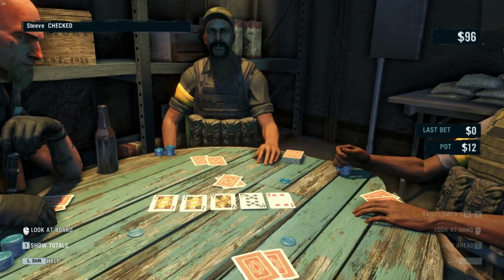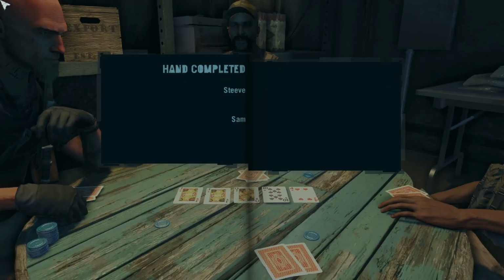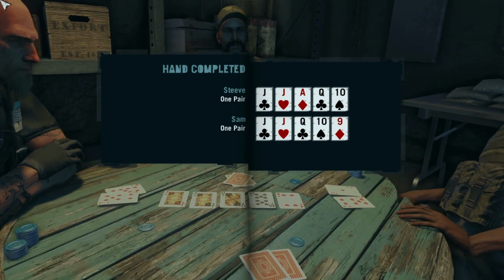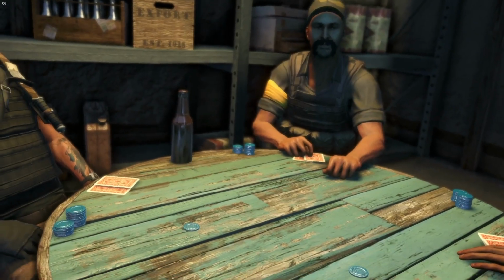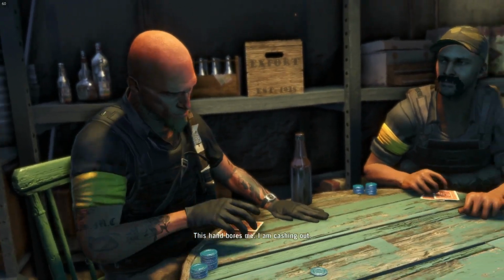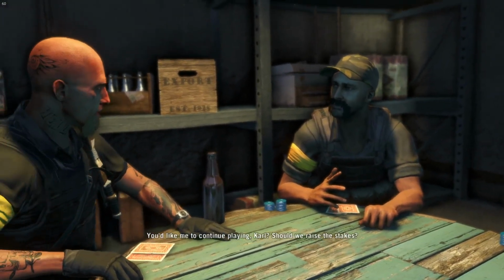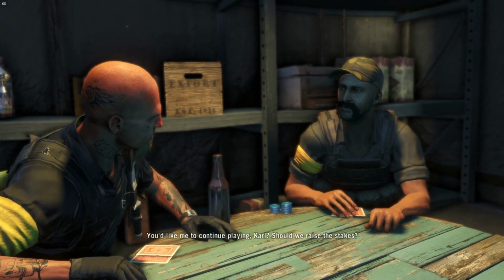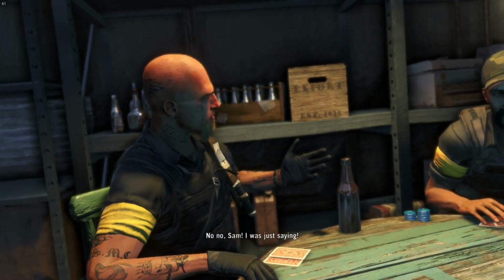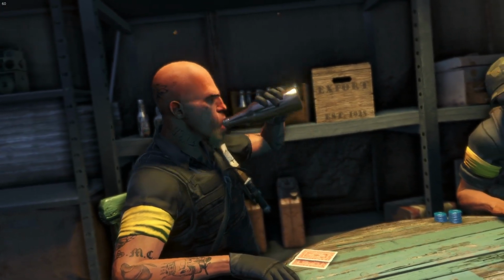Checking. Check. This won't last. This hand bores me. I'm cashing out. Already? You'd like me to continue playing, Carl? Should we raise the stakes? No, Sam. I was just saying. Good.